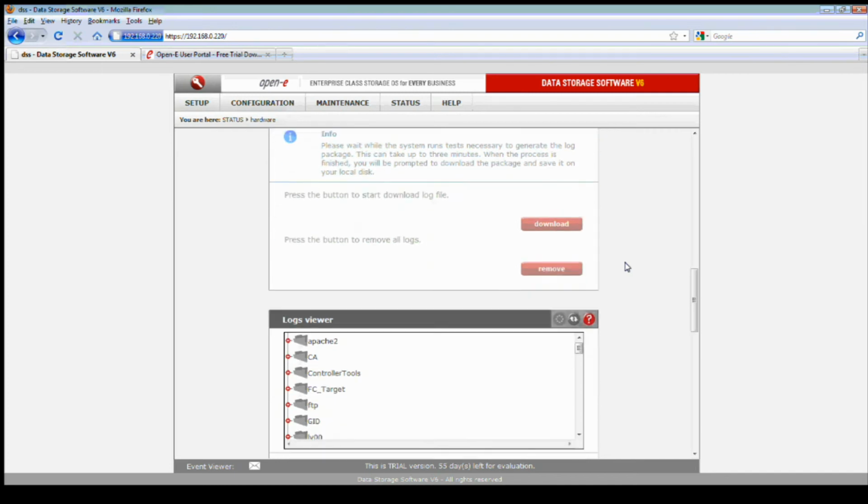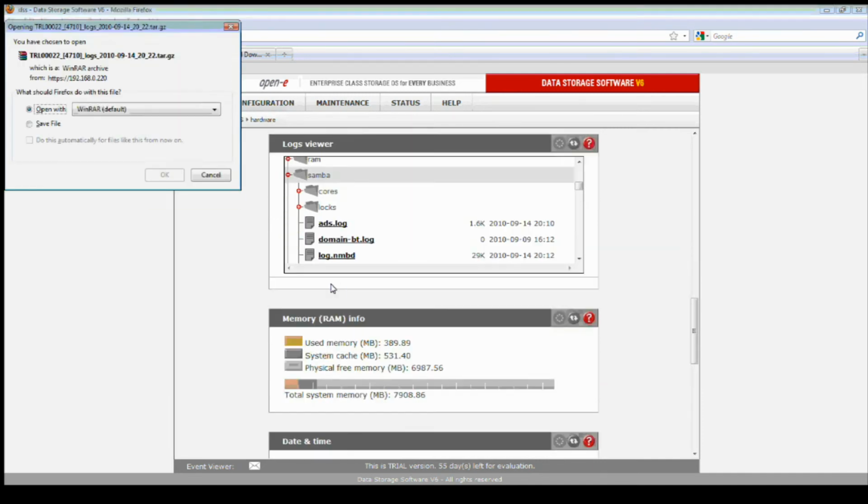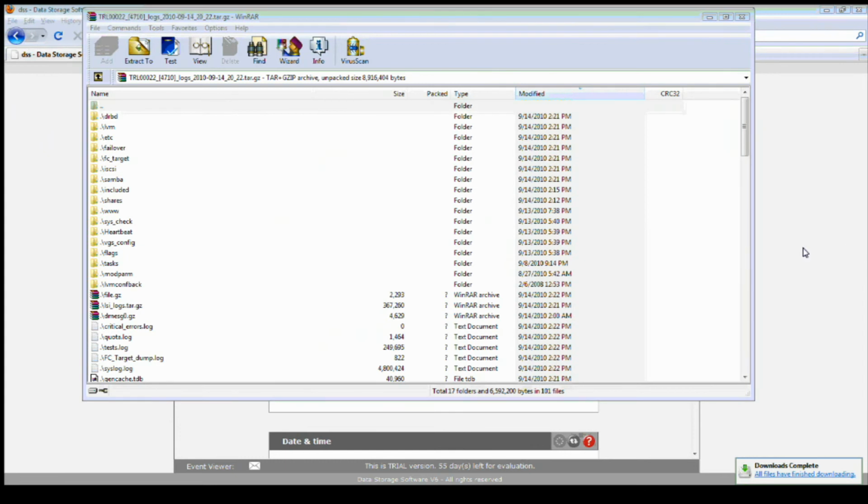This takes a while to download the logs because you have to remember it's compressing hundreds and hundreds of files that contain information. It's probably a little bit more advanced in this webinar, but for some of you it might be good to know: how do I obtain logs? How do I know I'm actually connected, and how can I verify?